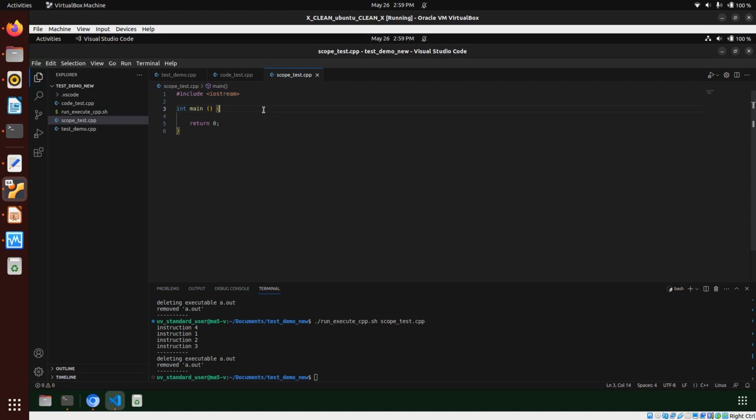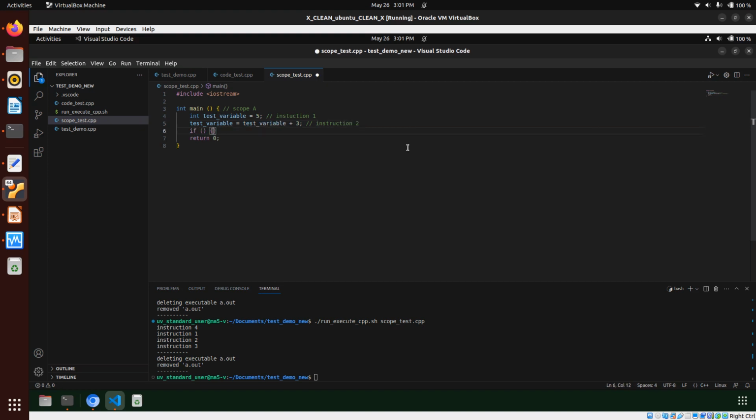So that said, this is what I'm going to do. I'm going to label the main function scope A. The main function has a pair of braces, so that's a new scope. The first instruction in the main function is going to be create an int variable, call it test variable, and assign it a value of 5. And I'm going to label this instruction 1. What I'm going to do next is add 3 to this number, so the current number itself plus 3. And I'm going to label this instruction 2.